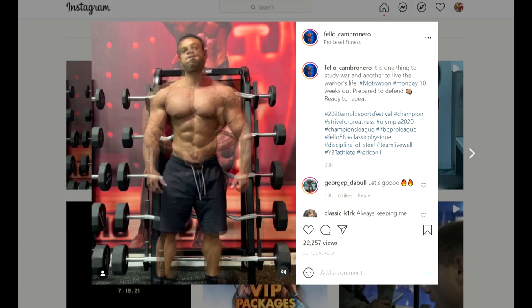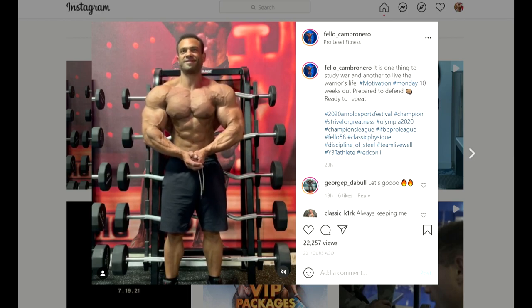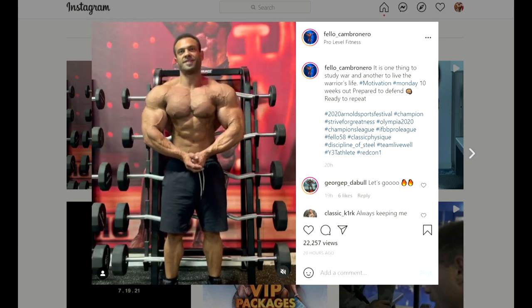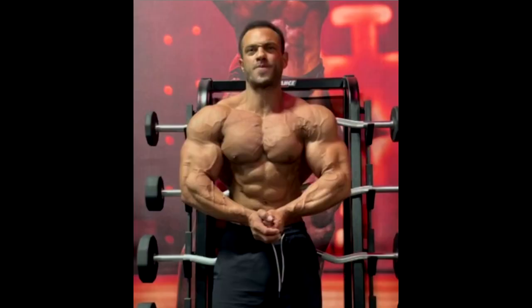Can Alex Cambronero take him out? No, I don't see that happening. But he's 11 weeks out of Mr. Olympia and about 9 weeks out of Arnold Classic — can he repeat the Arnold Classic? He won it last year, can he win it again? This is his most recent physique update, in which he looks much, much better than the last time we saw him. His conditioning is much better, he looks harder, rounder, overall more impressive. We'll see him at the Arnold Classic — it's gonna be a good show. A lot of great classic physique guys are gonna do that show, and this guy is the defending champ. There's a lot of talent coming in, so it's gonna be tough to repeat, but he does look very good right now.